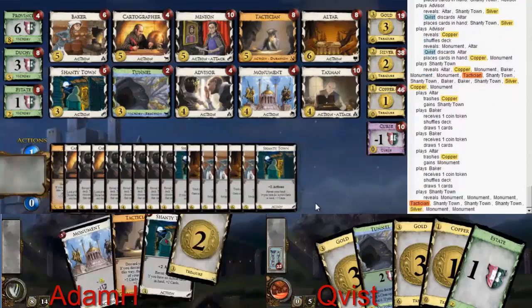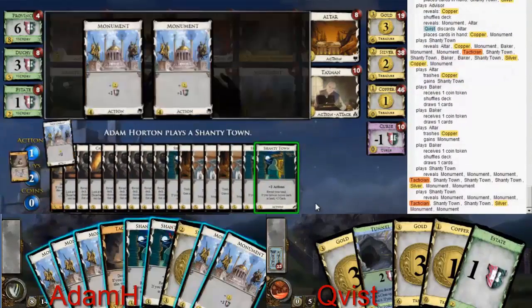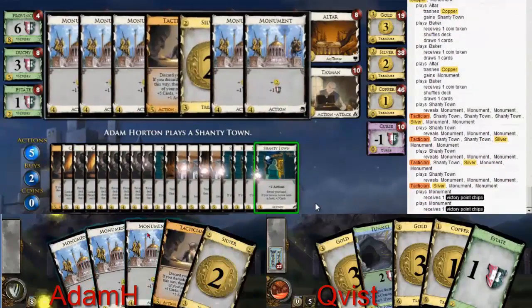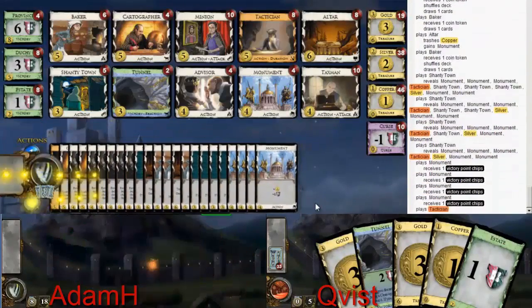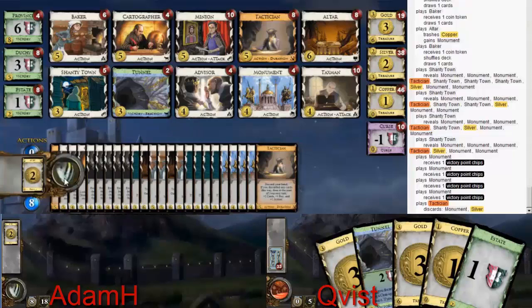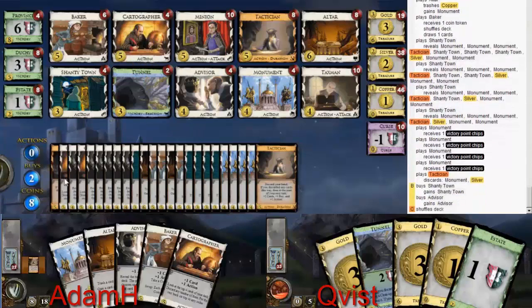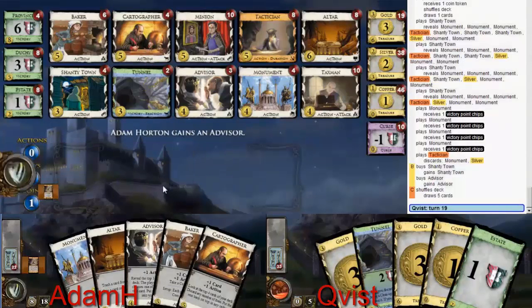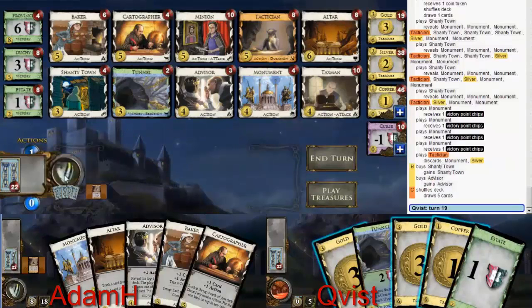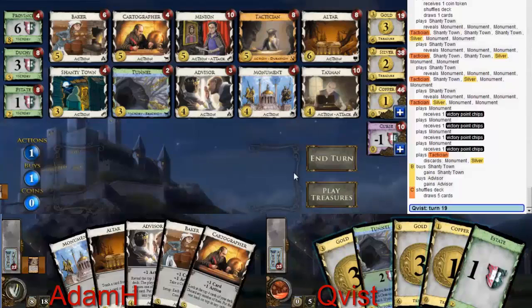Well, I'm glad you're having fun. Now I'm gonna reveal my hand to you four times. And with $8, I'll get a shanty town and an advisor. I mean, I thought about exactly that deck, but I hadn't thought that advisor would be so good here. Yeah, I didn't realize advisor was going to be good until, I think, last turn. After I had already bought seven.